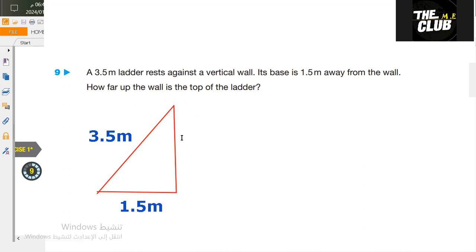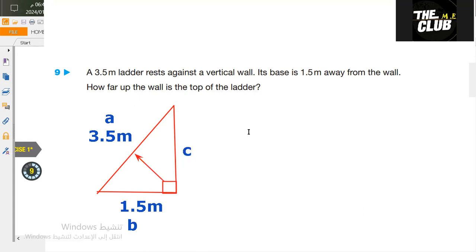So they need this length. First thing we do, we have to decide where the right angle is. The right angle is here. Then I take an arrow, go outside of the right angle and find the hypotenuse. So this is the height, and we call the height A, as we agreed. After finding A, the rest will be B and C. This one we call B, and this one we call C.